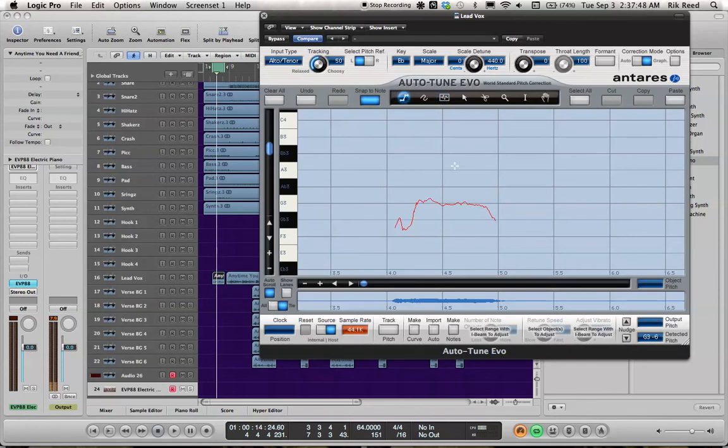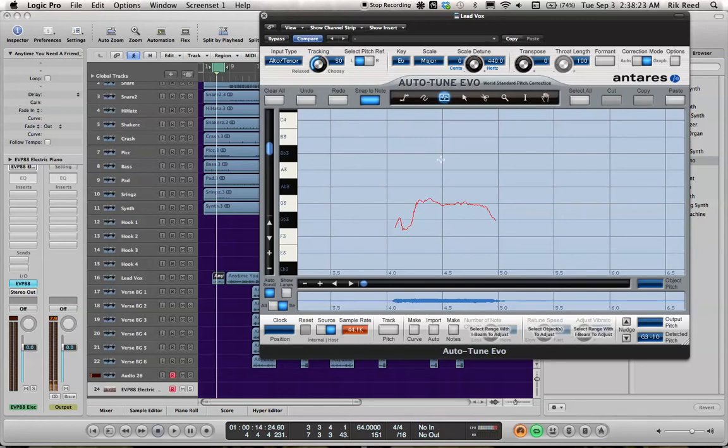You can go, 1 is the first tool, number 2 is this little tool that you can use to draw info. That's cool. You can draw it in like a pencil, and it does whatever your pencil tells it to do. But we're gonna undo that. Number 1 is like a line tool. If you want to make a straight note, it does what it tells it to do. See, it does that crazy jump. But that's gonna sound crazy, so we're gonna undo that. What we like is this tool right here.